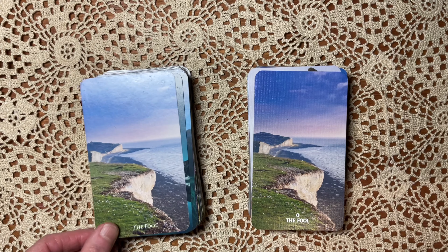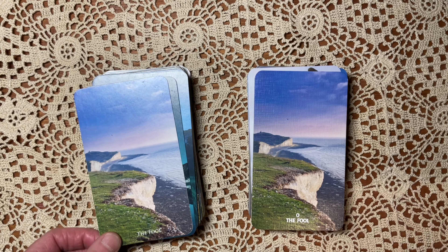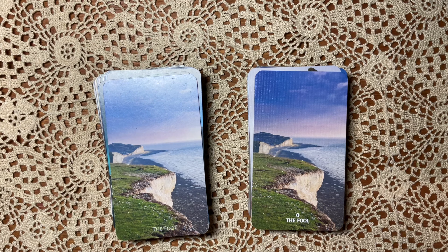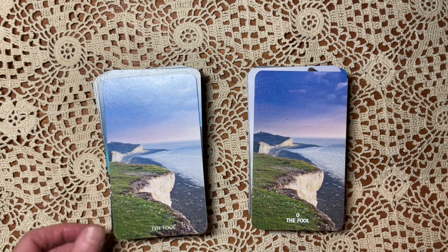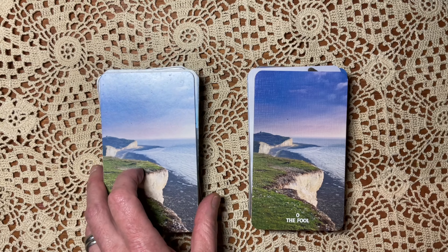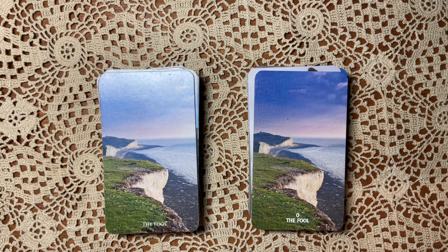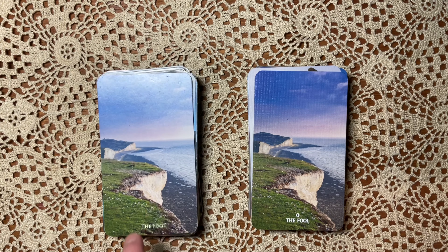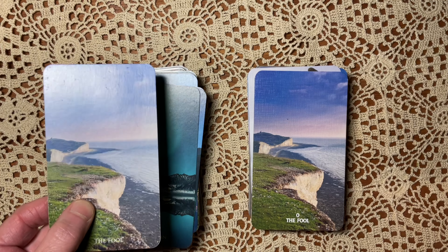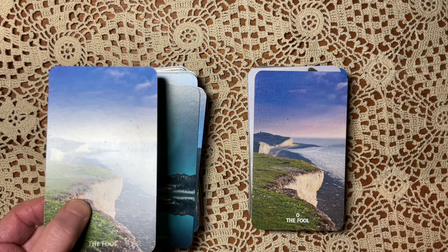Starting with a deck I'm really excited to play with — the Vista Tarot by Morgan Glover. My good friend Andy Couturier, a fabulous writer, writing teacher, writing coach, activist, and artist, gifted me this deck and I'm super excited to have it. It is very similar to the Nature Escapes Tarot, which I've had for about a year. Laurel at Aquamarine 18 posted a video about that deck in the middle of COVID, and her love for it made me covet and purchase it.